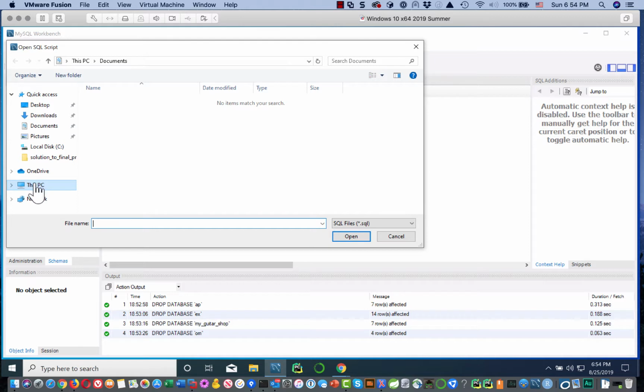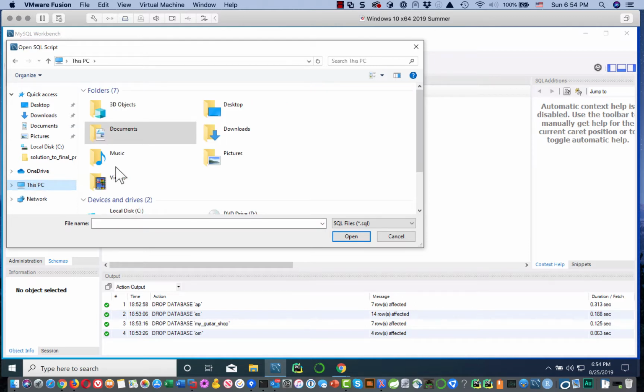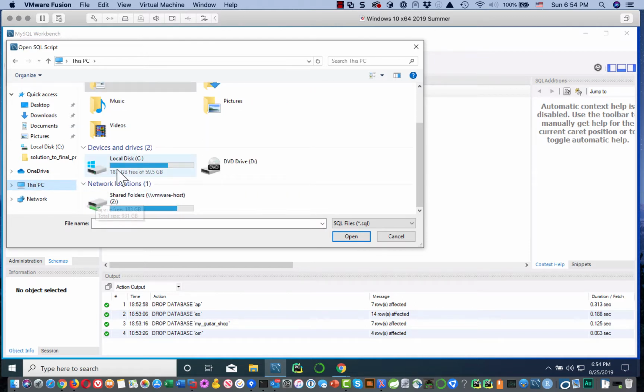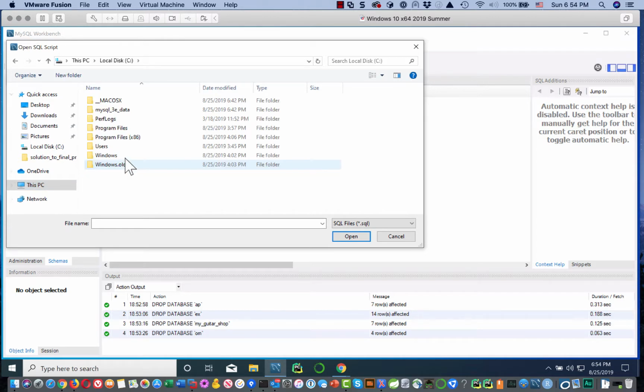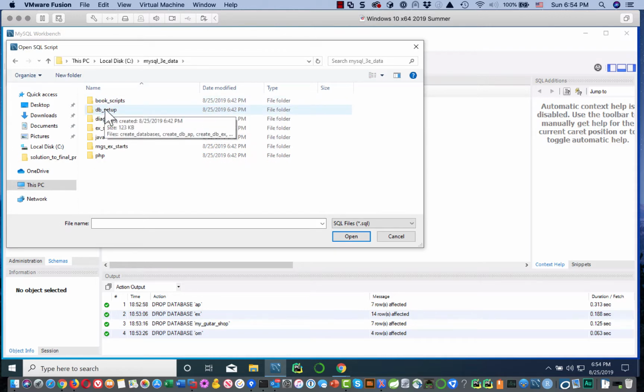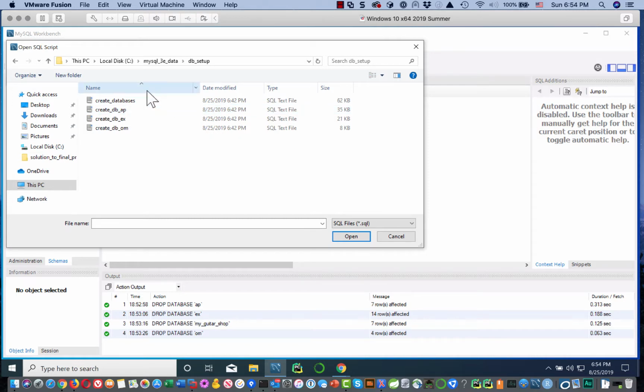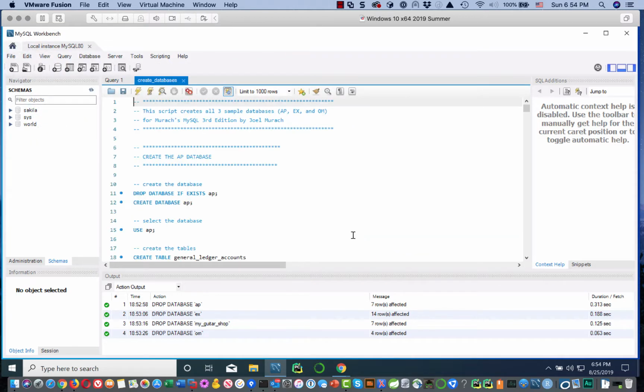We're going to go to This PC, and then to the C drive, and then down into MySQL 3E data, and we're going to go to DB setup. And now we want to highlight create databases and click on the open button. Okay, and there is our script.